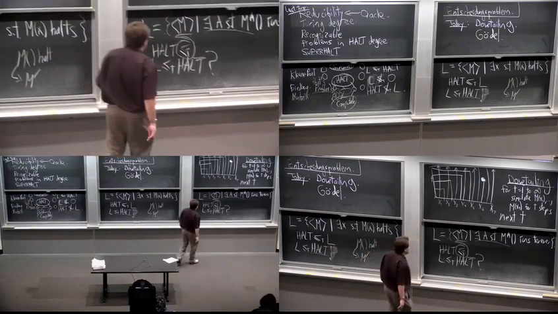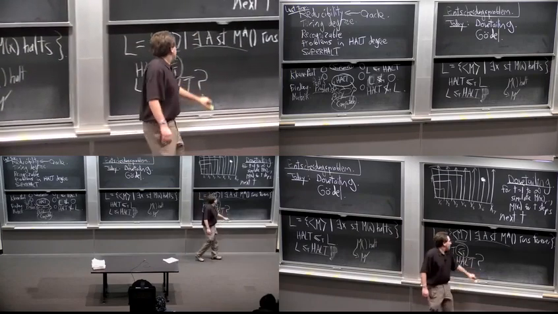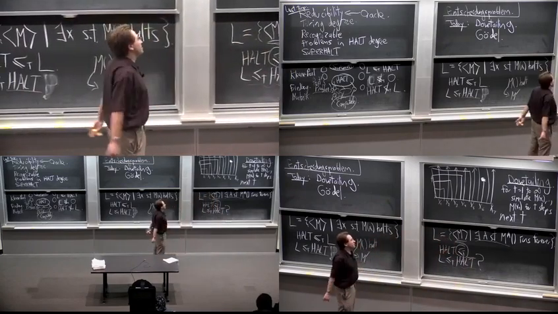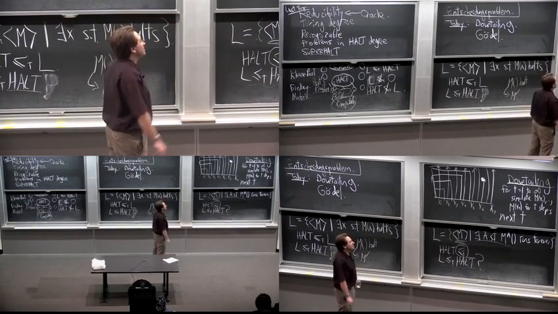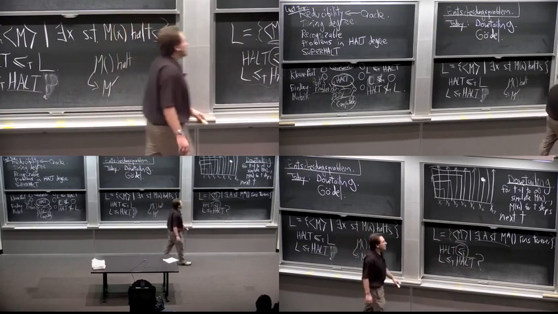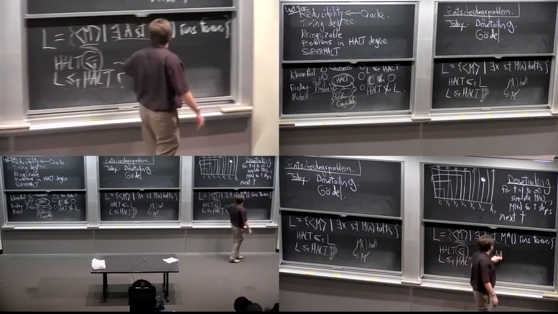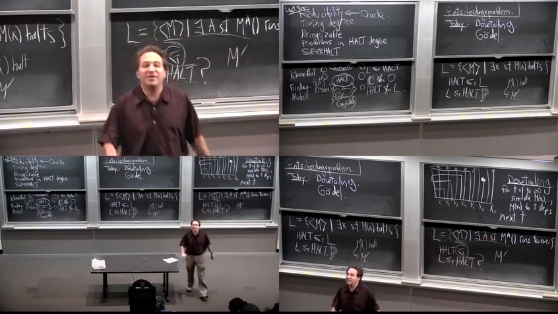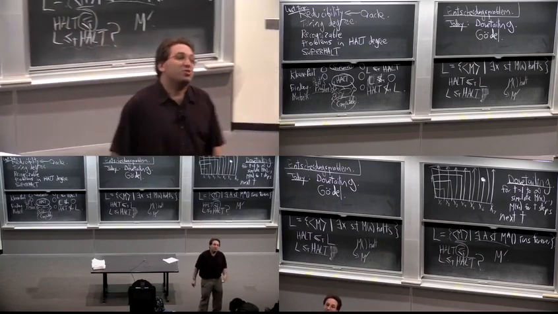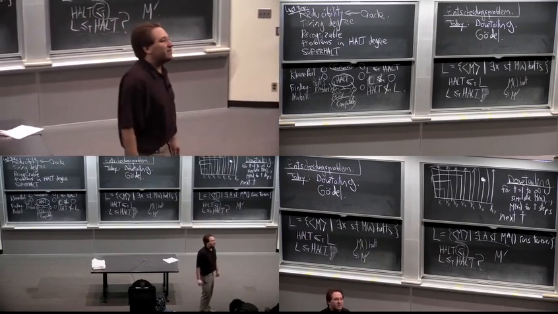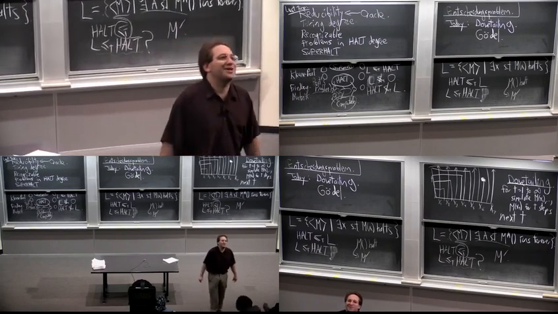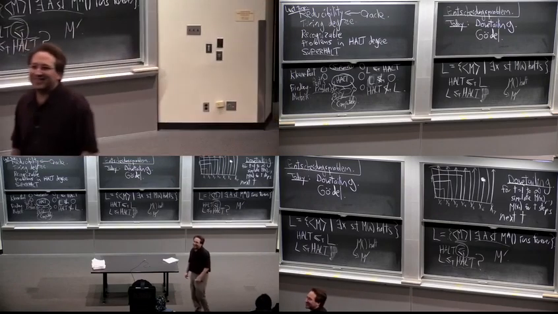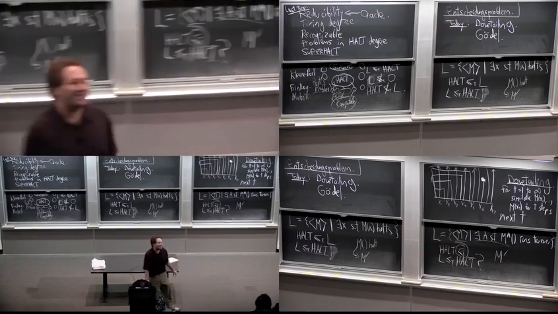Okay, good. Now here's the question. We have a Turing machine M that queries some oracle, and I would like to design a new machine, say M prime, not involving any oracle, which runs forever if and only if there exists some oracle that causes M to run forever. So how could I do that?